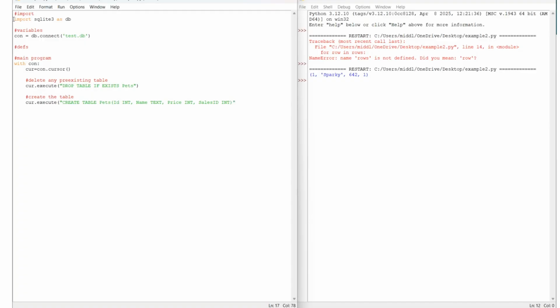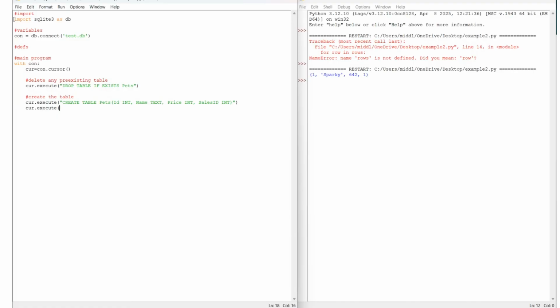And then having done that, I'm in effect saying, now stop. You don't need to do any more of those. Let's just stop that. We've made that table. We've got that pets table with those 4 fields in it, and that's the end of my SQL command, and then the end of the bracket for the current execute. So having done that, I now might want to start putting some data into that table.